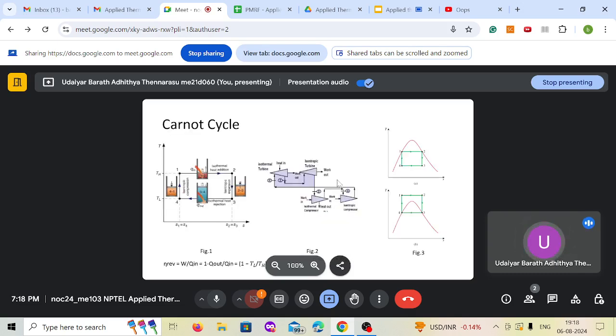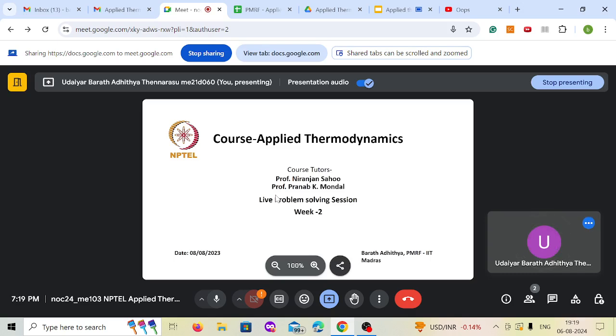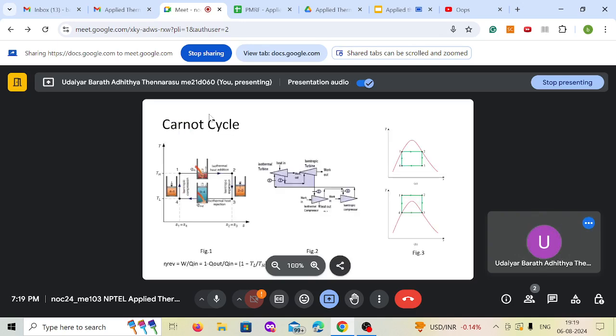So what that does to a cycle, or doing multiple reheat between the expansion, so we have multiple turbines. So what happens to that? So basically how to increase the cycle efficiency of a Rankine cycle. So that's one thing which we'll be covering next week, and also a regenerative cycle. So that will also be covered. So today was just the basics of the Carnot and Rankine cycle.